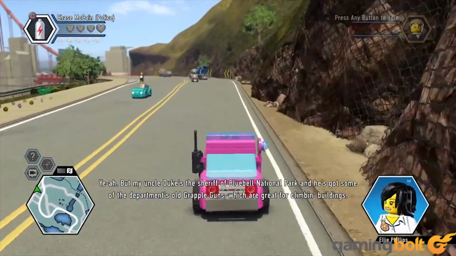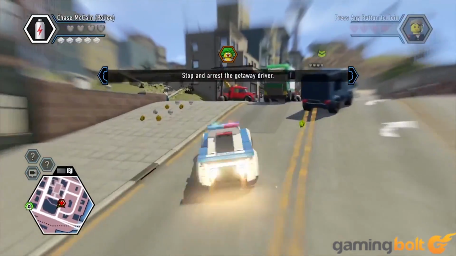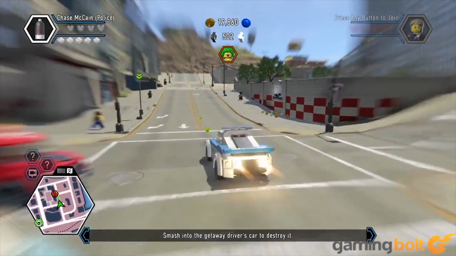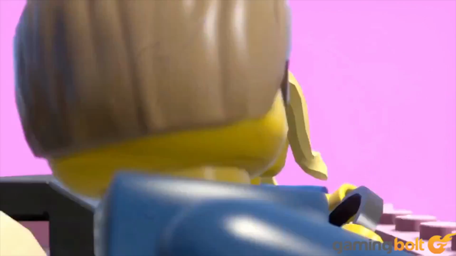LEGO City Undercover is something of an anomaly for its kind of LEGO games. Rather than piggyback off of a well-known franchise property like Marvel or DC, LCU is an open-world action-adventure that plays off other well-known games like Grand Theft Auto, along with its associated tropes, and also parodies familiar Hollywood film iconography.